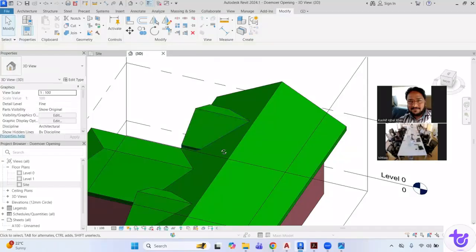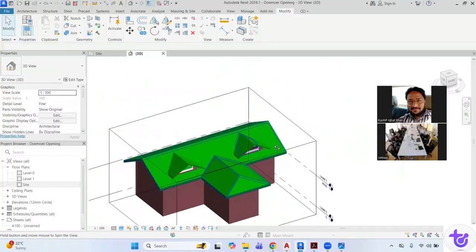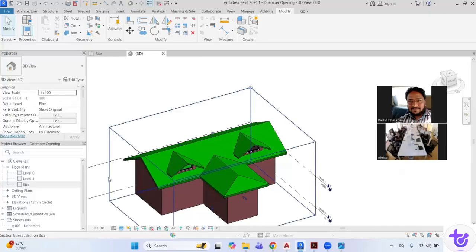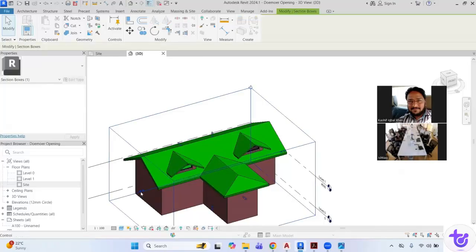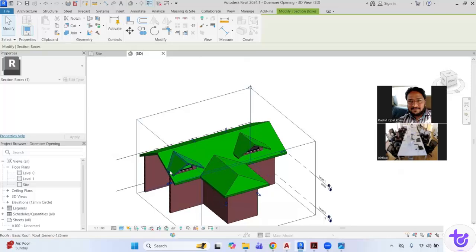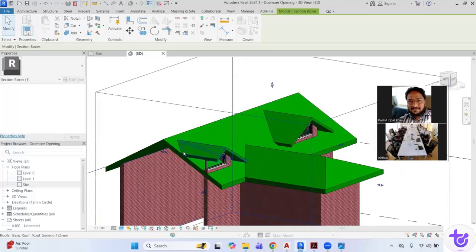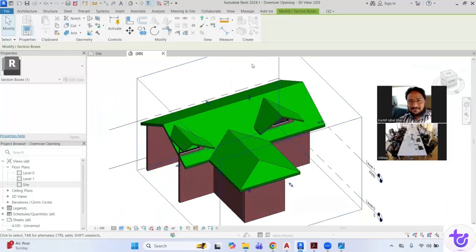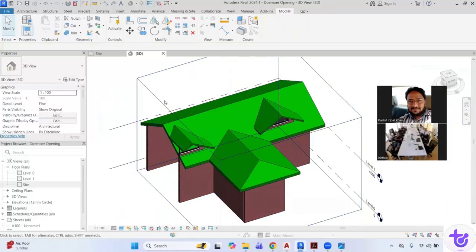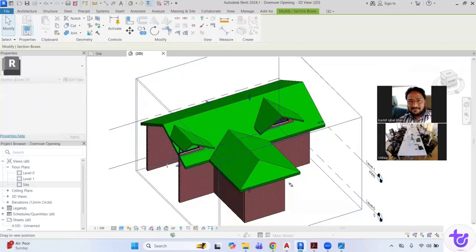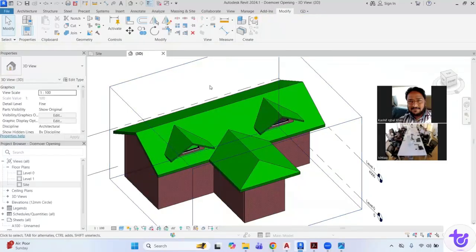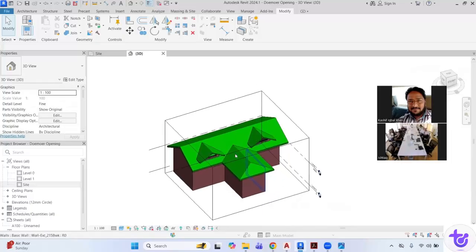Okay, so it is joining properly, but still half the work is done, because the first thing is done, that both the roofs are joined, but now you need to have a wedge-shaped opening. Like the smaller roof is touching the bigger roof, so you need to have this kind of profile to be cut, and it cannot be cut properly with the help of the normal openings we have, the shaft opening or the other openings. That is why Dormer Opening is a special command in Revit. It is a separate command.